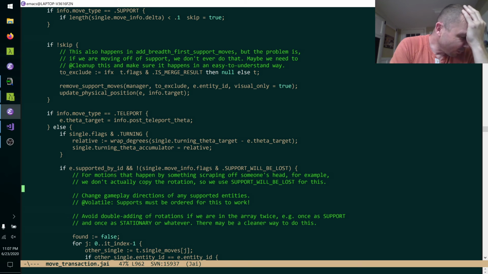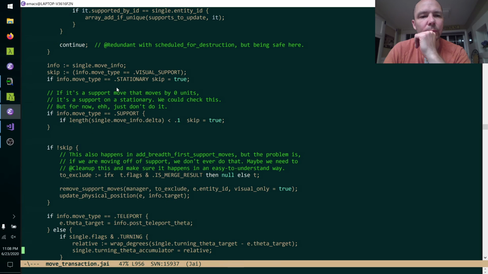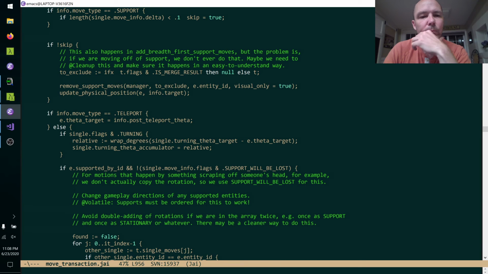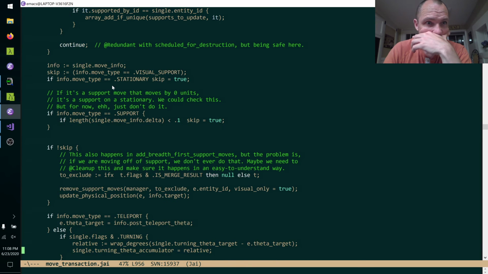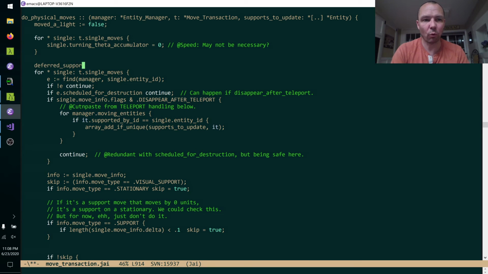Oh God, do I want to do that? That's creepy and gross, but it only has a performance cost for merge result things. Well, I could. Okay, let's not do that.